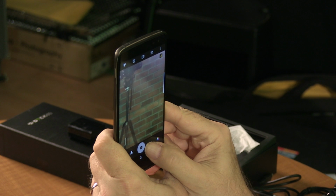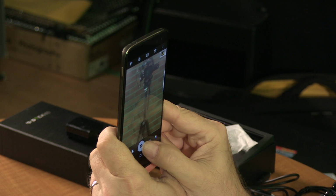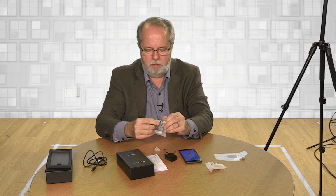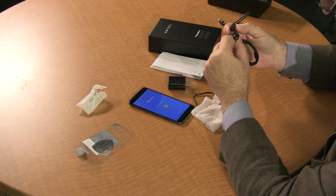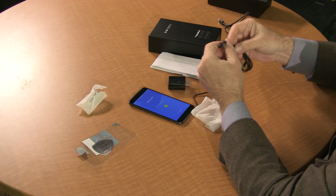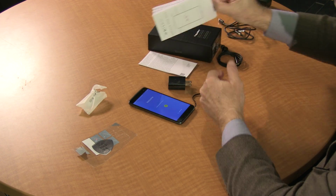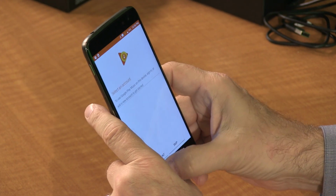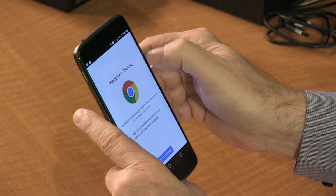They've juiced up the camera. The DTEK60 has a 21 megapixel camera on the rear of the phone versus 13 megapixels on the DTEK50. And on most other phones in the market today, making it again one of the best around by a wide margin. Battery, 3,000 milliamps versus 2,610 milliamps for the DTEK50. What that translates to, you won't know until you use it. BlackBerry says the DTEK60 will hold up for 24 hours of mixed use versus 17 hours they claim for the DTEK50. But I've never found out who this magical mixed user is. As someone who uses the phone constantly, if I can make it through a business day, I'm a happy camper.